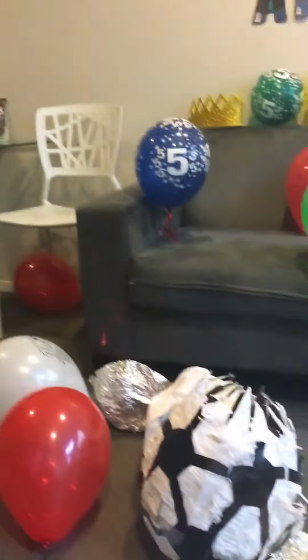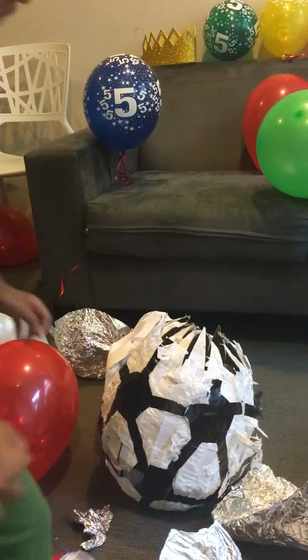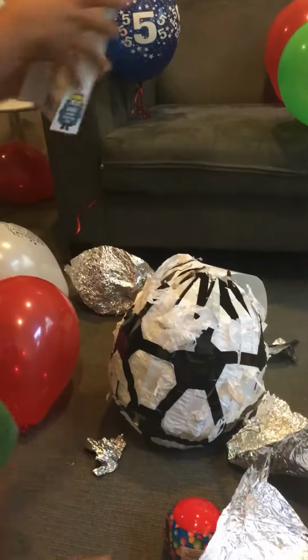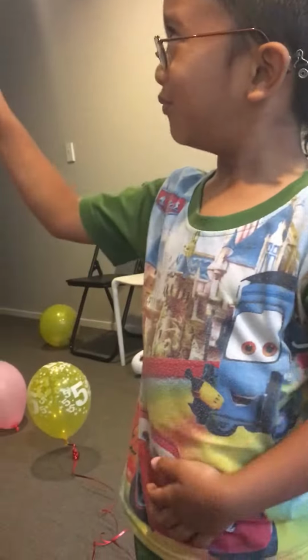One by one. What? Show to the camera. What is this? Well, go pick it up. It's a ball. Let me watch you do the camera. That's so funny. You put it there.